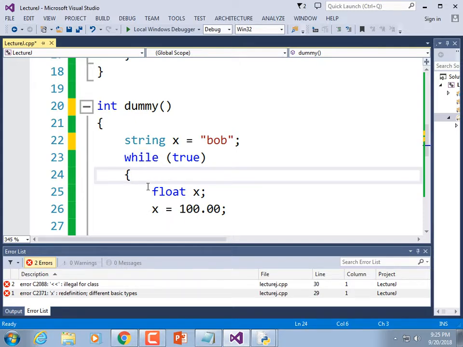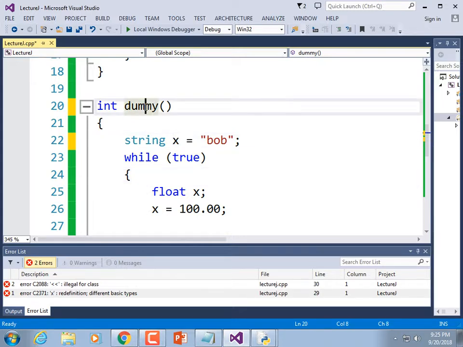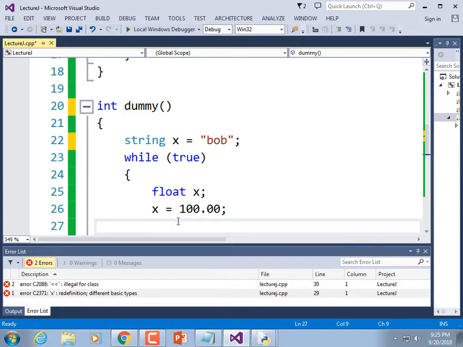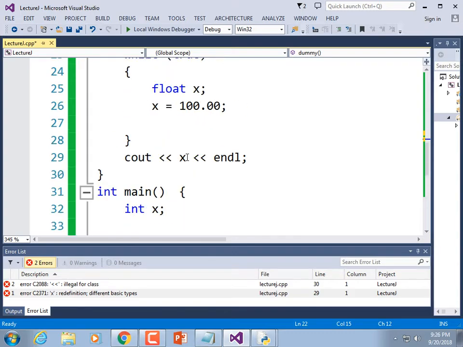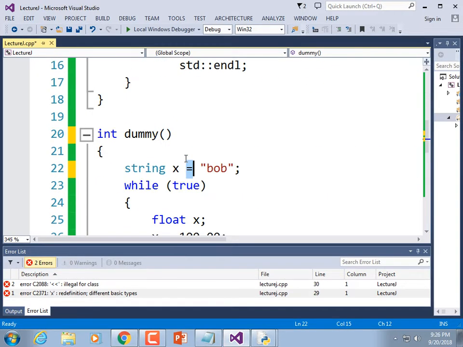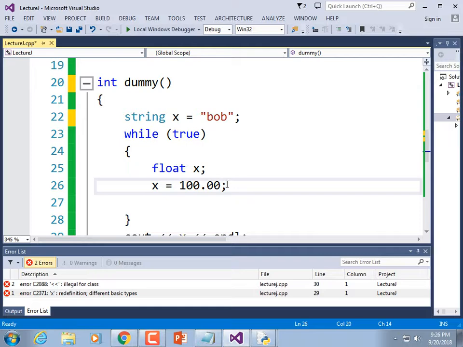All right, so which of these are identifiers? Identifiers are not keywords. They're things that you get to pick. They're colored differently. Red. X is an identifier, and so is dummy. Which of these are operators? Well, we really only see one operator here. People don't usually think of the equal sign as an operator, but it is. But if we scroll down here, well, I guess I didn't do any math. But if we had some, whatever, x is equal to 100 times 2, right? We know where the operator is, right? It's that one.